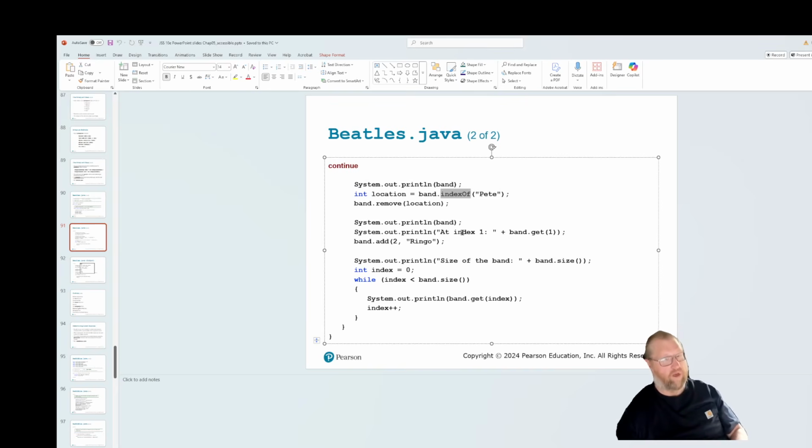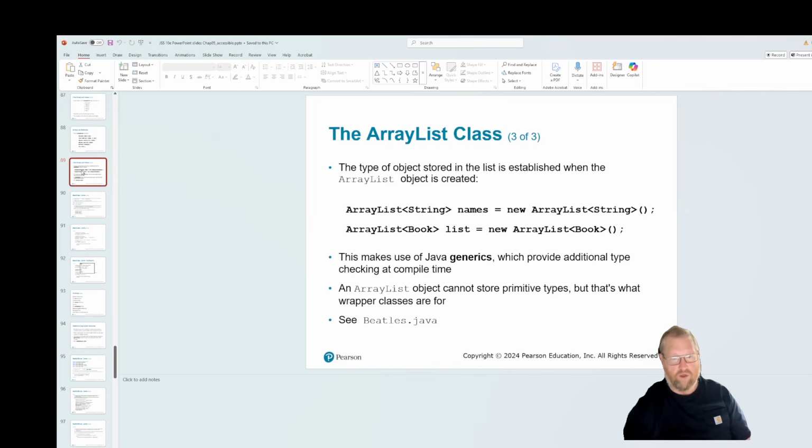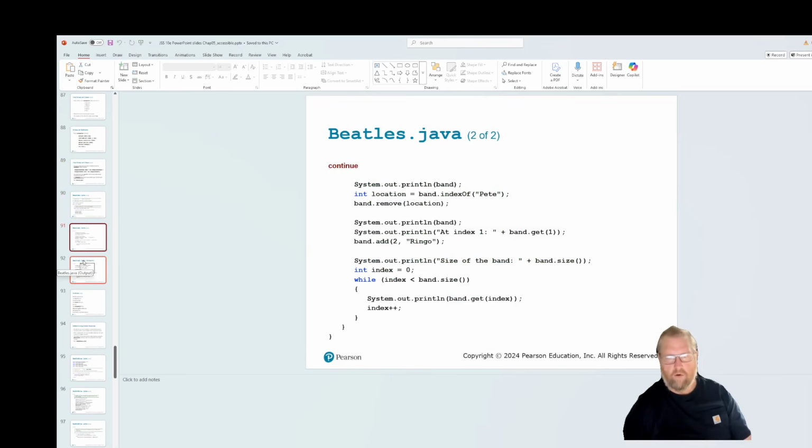It's wonderfully object oriented, and the array list has everything you need to manage it. It's just how you use it where the difficulty comes in, and there are always multiple ways of doing something. They're outputting it by using the index and the get function.